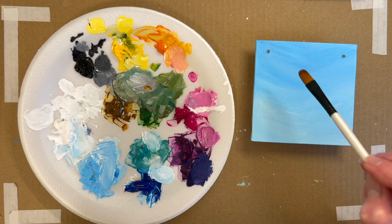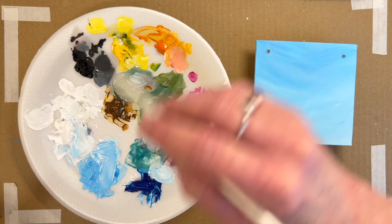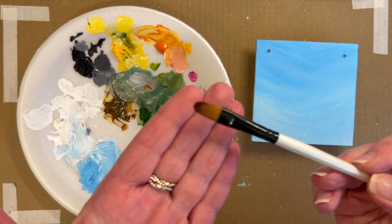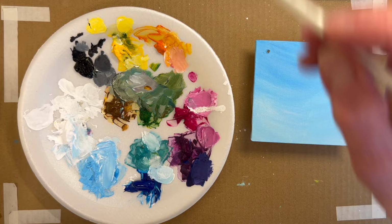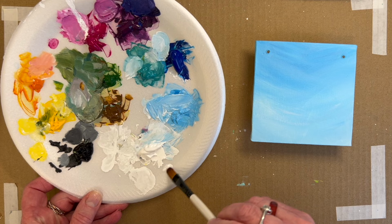I'll link how to paint clouds in this video's description. It has me demonstrating clouds with a makeup brush, a palette knife, a filbert brush. I can't remember all the different things I did. It was fun. I'm pretty sure I also demoed doing it with water or matte medium. I'm just gonna do it with water here. So I'm grabbing some clean water, grab some clean white paint, thin it out.